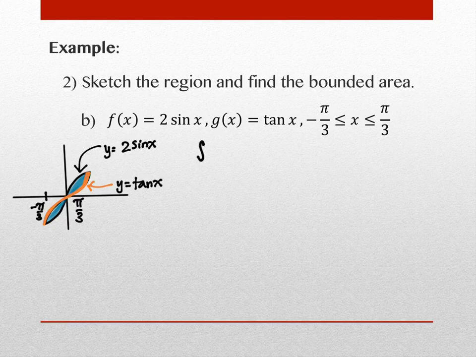So I'm going to have the integral. Both of them are going to have reflections or variations of the limits of integration. The first interval, I'm going to do it from left to right. The leftmost place where they intersect is what? Negative pi over 3. And where do they intersect the second time? At 0, right? So it's going to go from negative pi over 3 to 0. And which graph is on top? The tangent graph's on top on the left. So this is tangent x minus sine x.